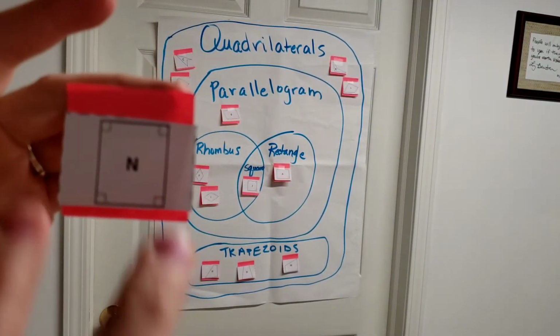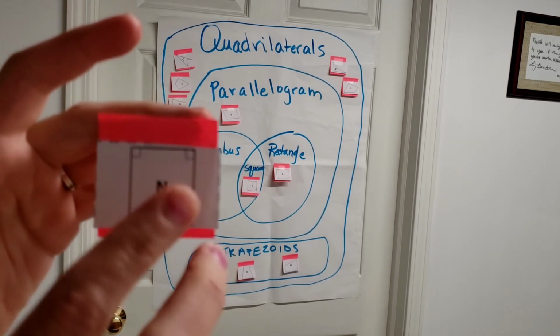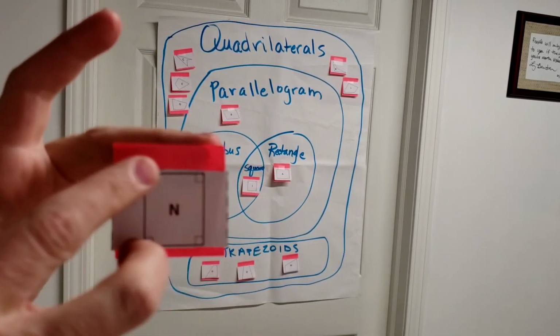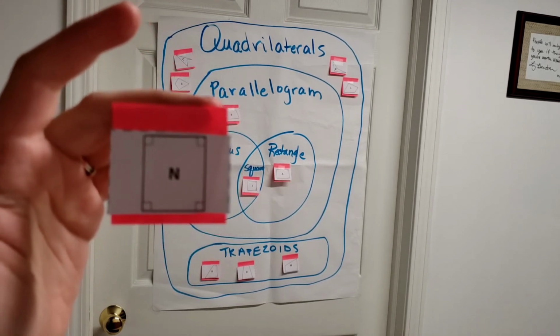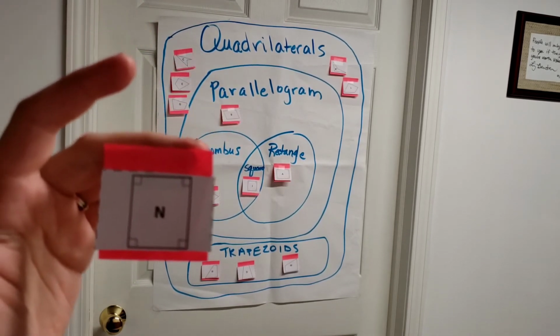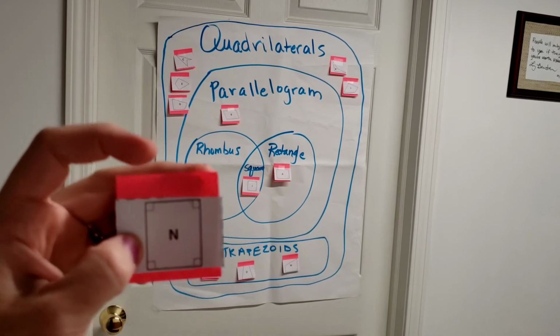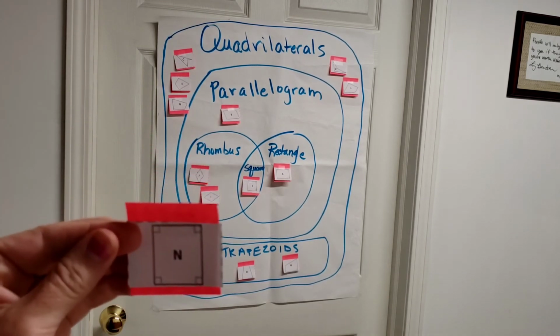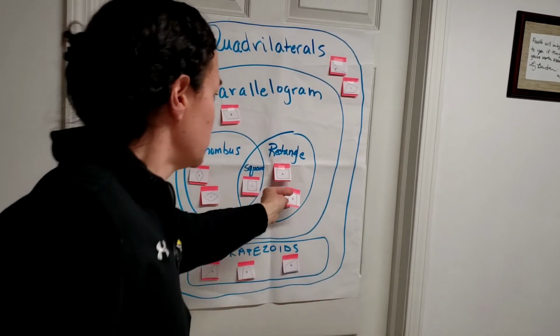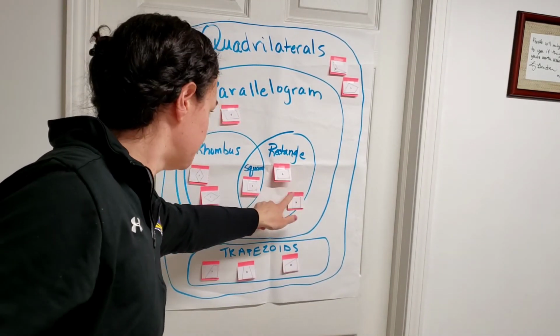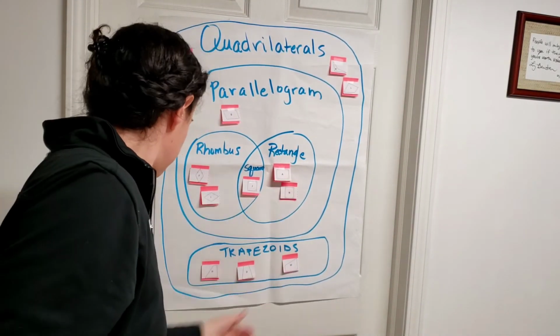So with opposite sides being parallel here, another pair of opposite sides being parallel here, it's got 2 pairs of parallel sides. I know it's a parallelogram, but all sides are not, I repeat, all sides are not the same length. So then you know it's a what? A rectangle. So N is a rectangle.